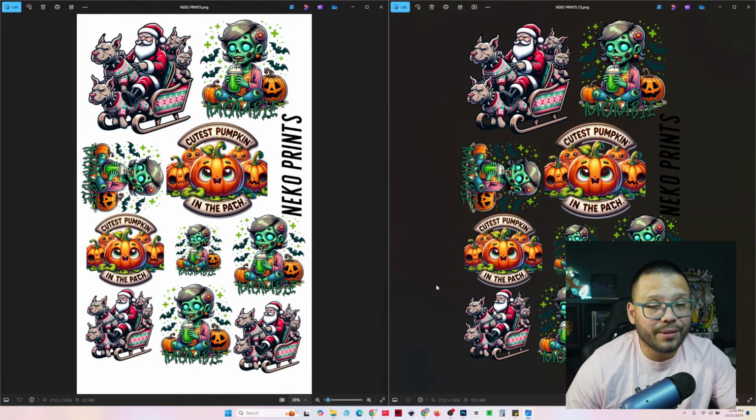You're not going to end up cutting them out because you're going to have to do everything with scissors or an X-Acto knife, and that's just going to take way too long. It'll be a lot easier to just reorder it with the correct file. So make sure you remove that background, whether it be through Canva or through whatever other service. It is imperative that you do not upload it like this. And that's pretty much it. As you can see, it's very easy to create a gang sheet on Canva.